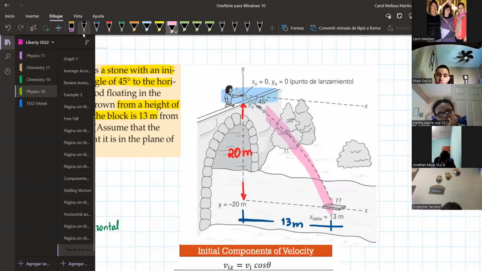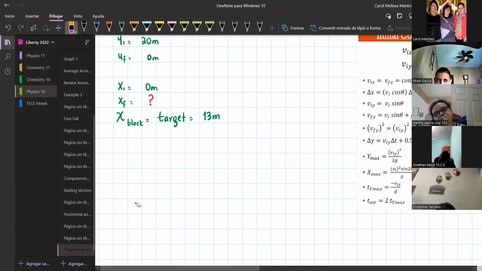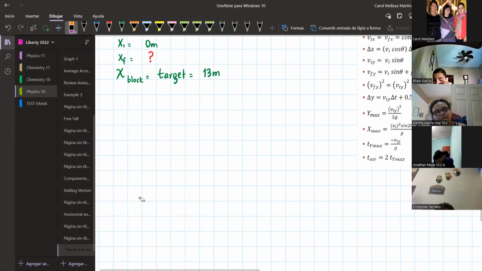And I was telling you the other day in class, the stone could either reach the target or not. Those are the two possibilities, and we want to know if it's going to, okay? And I gave you a bunch of formulas, okay? And we're going to start. In this kind of problem, it is important that we start by getting the components of the initial velocity. That's what we're going to do in this first place. So the first step will be to get the components of the initial velocity.